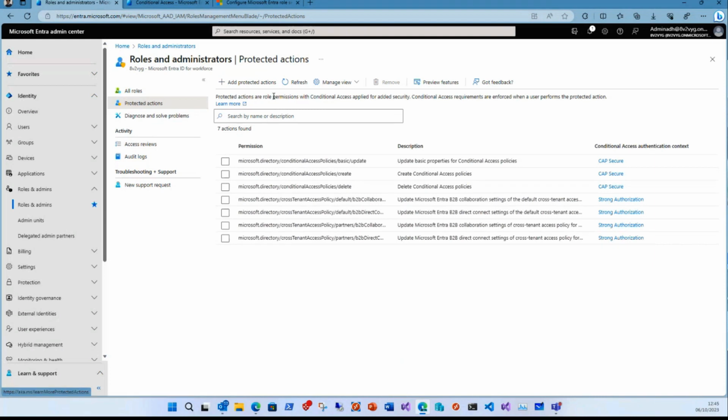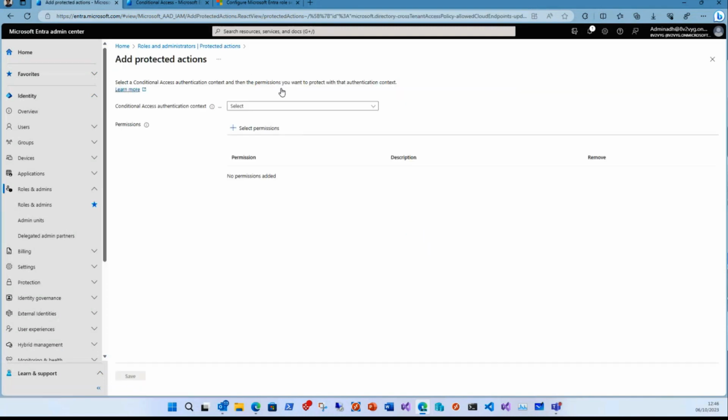If I go to add protected actions, you'll see all the other actions. These are a number of actions that affect the security of your tenant. I've already set up a few for conditional access policies and also for my cross-tenant access policies.